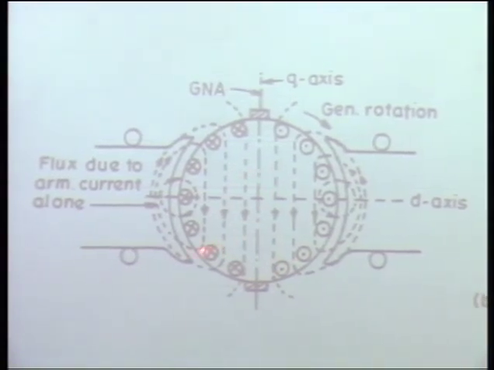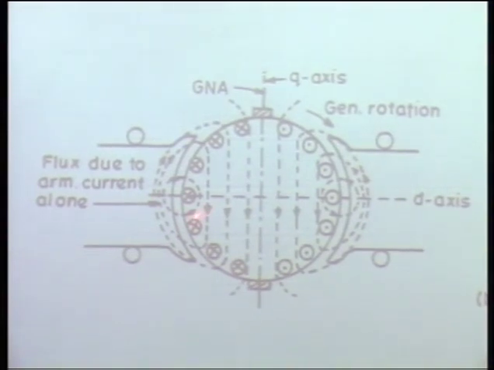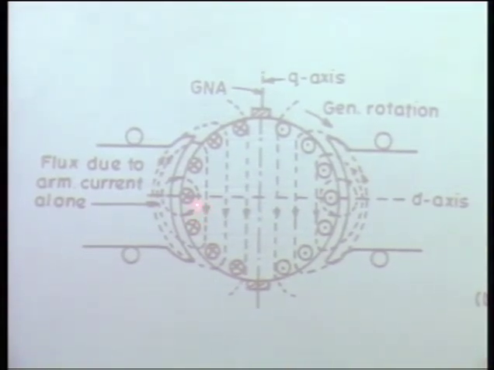Now, if we draw the lines of flux around these conductors, these will be concentric lines, and the direction of these concentric lines can be found with the help of the right hand thumb rule. If I hold the conductor in the right hand such that the thumb points towards the direction of current in the conductor, then the curved fingers will indicate the direction of magnetic flux around the conductor. So, pointing the thumb in the direction of current, the curved fingers in the clockwise direction indicate the direction of flux.